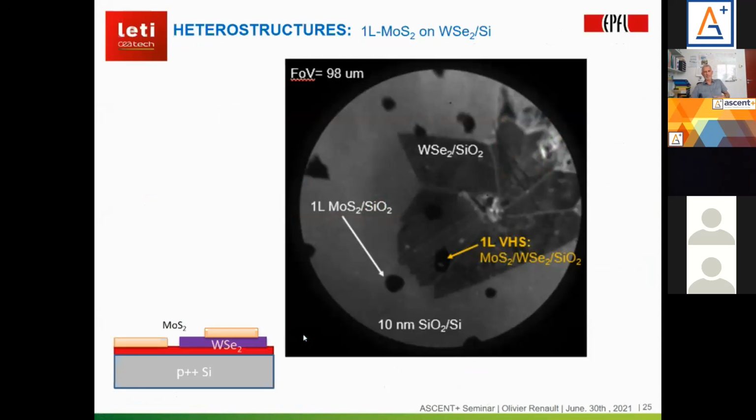Right. So now I'm again going into increasing complexity of the samples, dealing with heterostructures between molybdenum disulfide and tungsten diselenide, itself being deposited on silicon. This is CVD grown. This is a collaboration with EPFL in Switzerland, Professor Kis. And this is for investigating the physical properties of such a device in terms of photodetection. So the PEEM image displays different kinds of domains. You have the silicon substrate, which appears in light gray. You have patches, stains, which are the fingerprint of single layer molybdenum disulfide directly deposited onto silicon, but you also have molybdenum disulfide deposited onto the large tungsten diselenide crystal, and these are the heterostructures that we will be interested in.